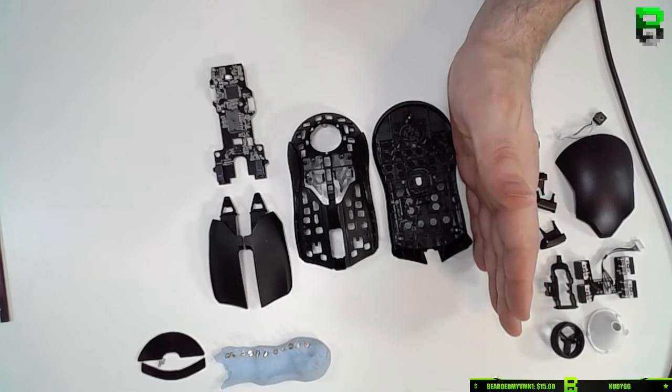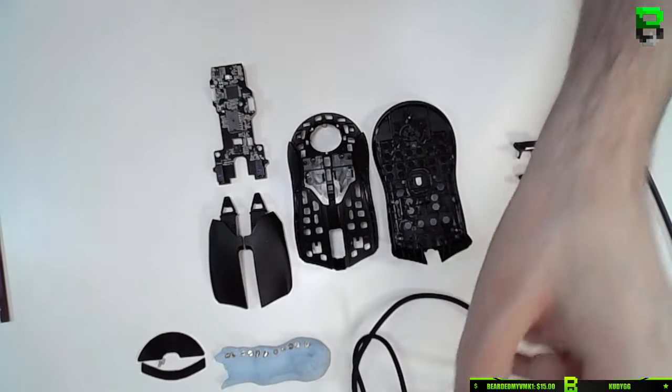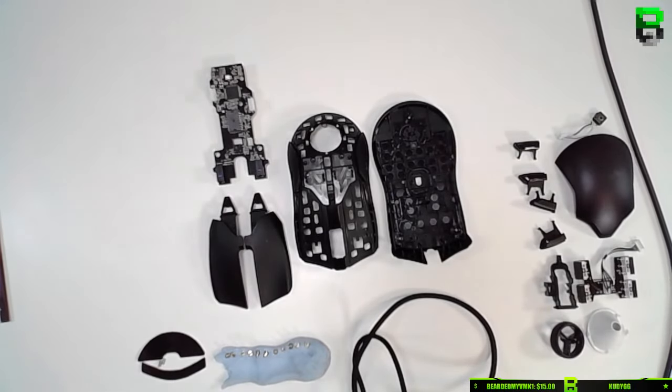So there's your Viper, plus the cable. Right, one sec. Got another cable, actually returned.